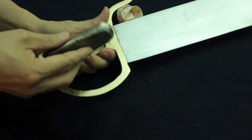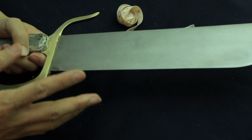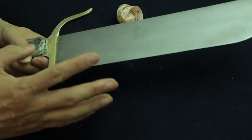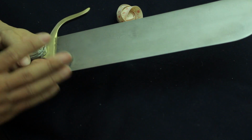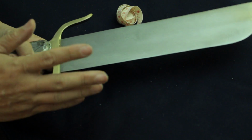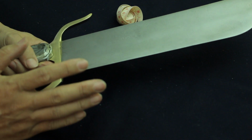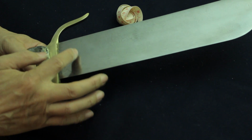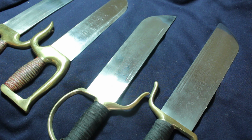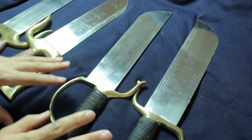Now this sword is more maneuverable because the weight is closer to your hand over here, and it allows you to manipulate this blade quicker and faster as well. Because of the added weight, it actually is a stronger blade because it's heavier. So it's a win-win situation. Most manufacturers do not balance the sword this way. So when you do it, it makes a crappy sword an amazing sword once you balance it down closer to your hand. This becomes a real weapon at this point. So now these swords here are properly balanced and they are freaking amazing.